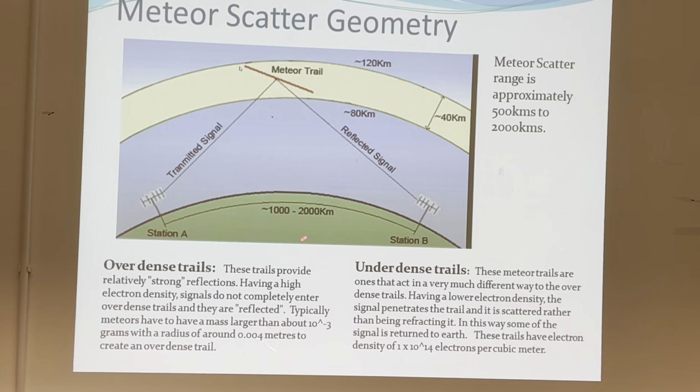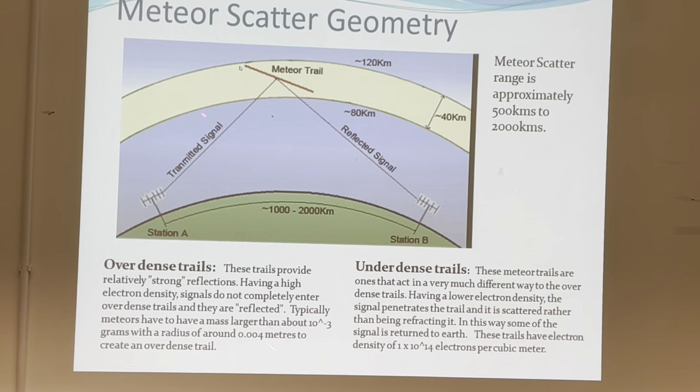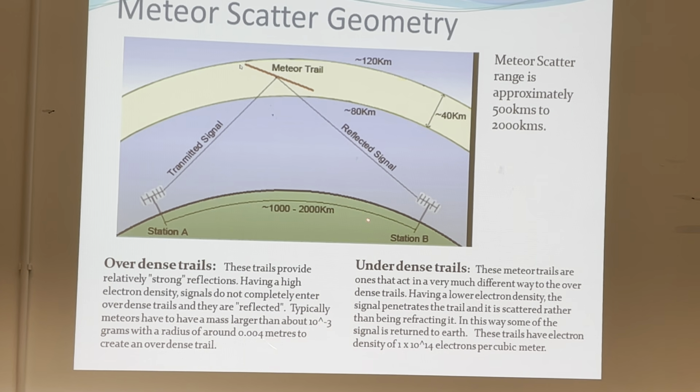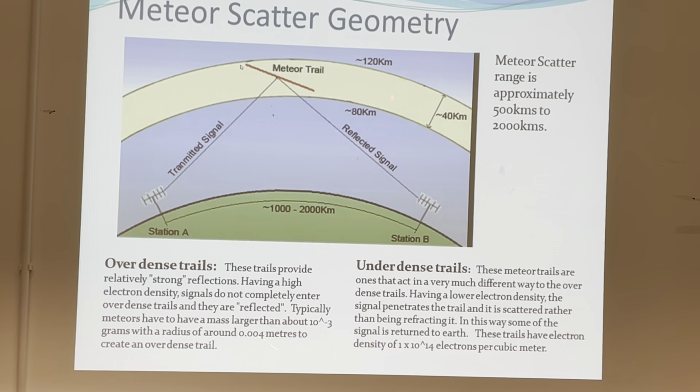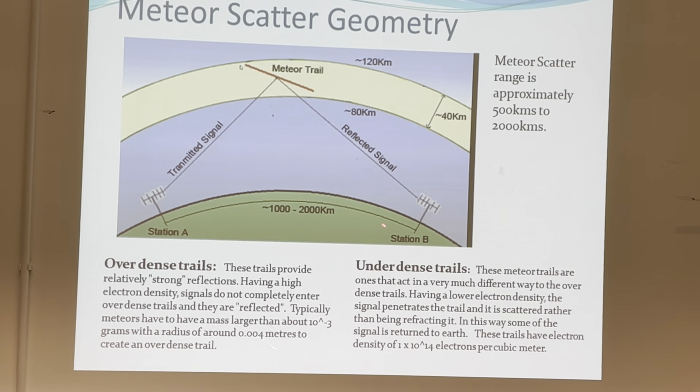Right, let's talk about some of the geometry. Basically it's as simple as you have a meteor trail in the sky, you send a radio signal, it goes up to it, hits it, bounces off at right angles, and comes down the other side. That's the simple geometry. There are lots of different geometries here. You can come off this, bounce back and come backwards, do backscatter. You can come tighter. You can even get, if there are other meteors up here, you can go bong, bong, bong and down over here. Very rare, but if you get that to happen, you should fill your lottery numbers in, because it's normally a unique event.